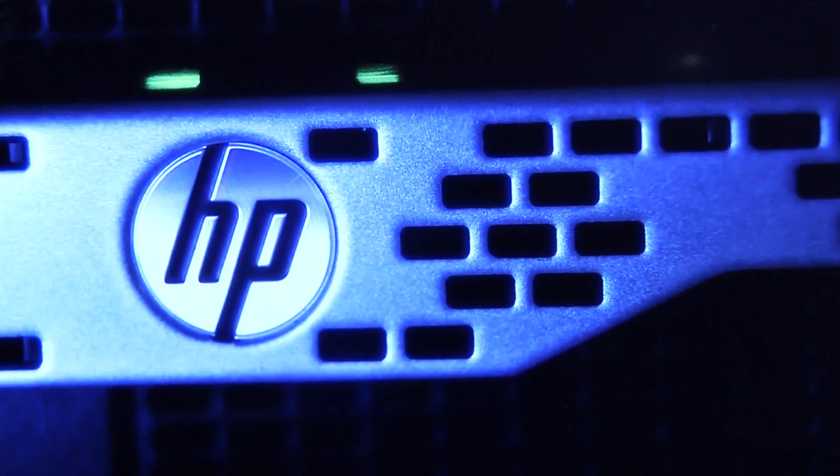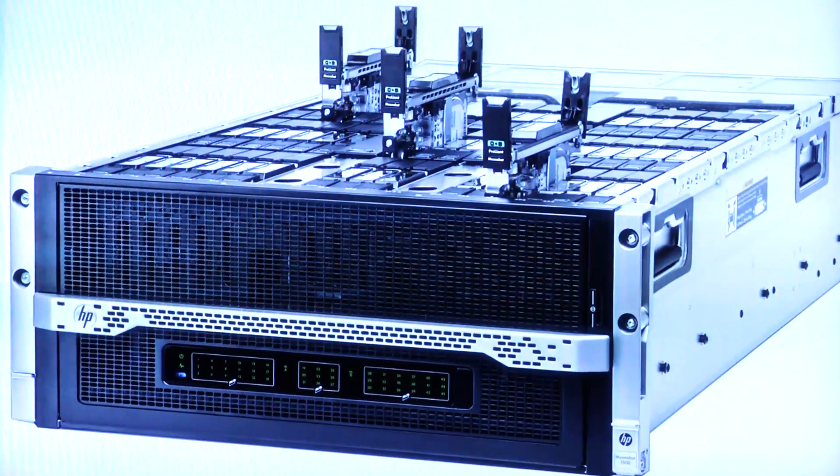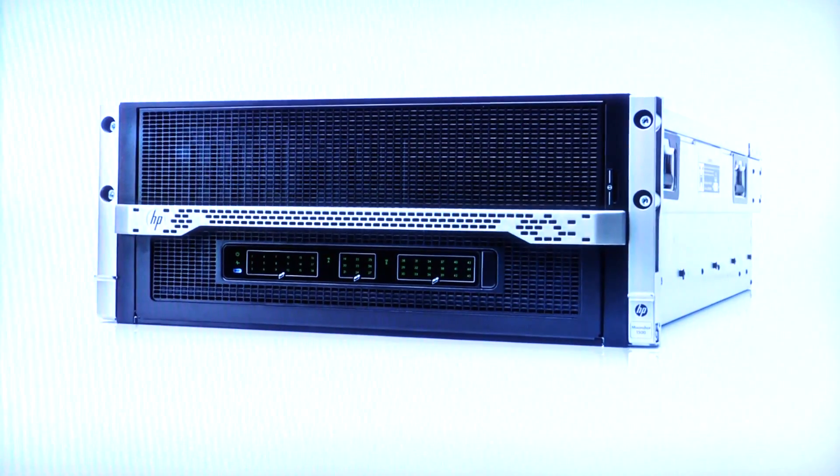We're proud that HP chose Intel as the first production cartridge. What Atom really does is it brought onto our roadmap a server-designed part that hits extremely low power and enables the higher densities that the Moonshot system delivers, but also brings data center-class, enterprise-class features such as full 64-bit software ecosystem compatibility, ECC, and VT, so that users know they're getting a true data center-class part that can span workloads seamlessly across their Intel portfolio and their Moonshot system.